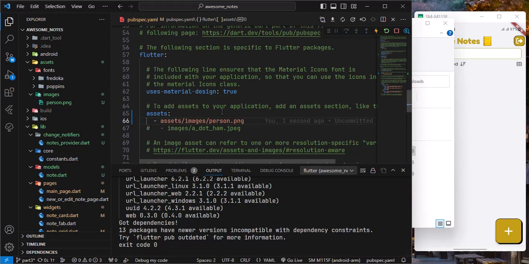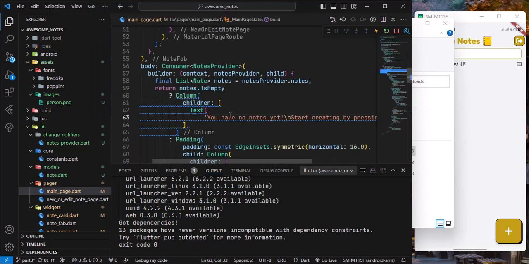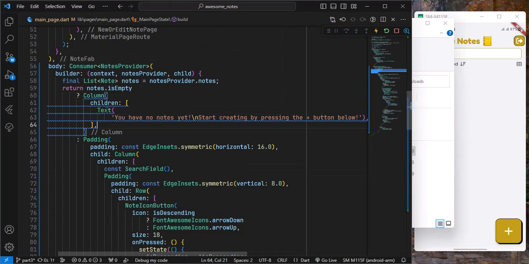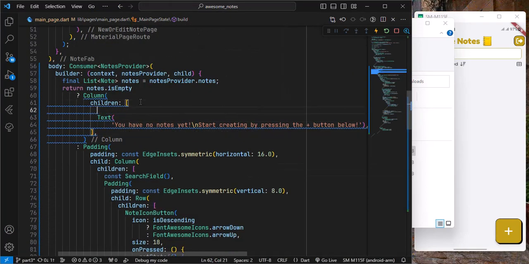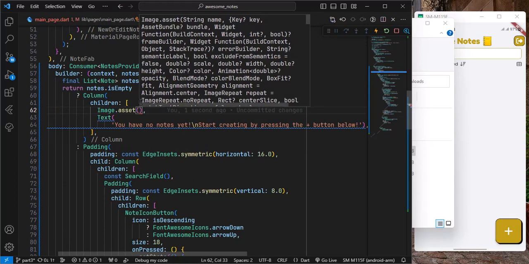Okay, now that this is done, we can safely go to the main page, and here we can use this asset using the Image.asset widget, and in here we have to specify the full path as we specified in the pubspec.yaml.